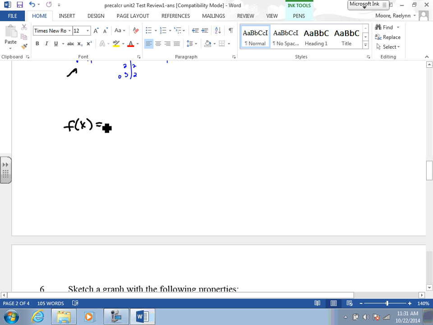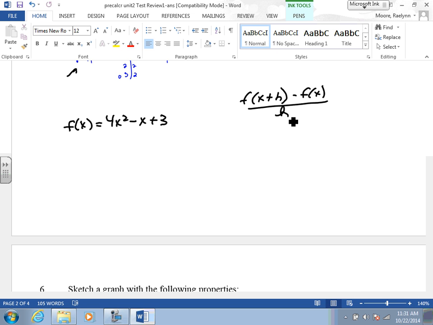If someone could just read me that. 4 squared. Okay, so we're going to do your difference quotient. Your goal is to factor eventually and eliminate that h. Easiest way to do this, guys, this is f at x. Make this guy x. If I gave you f at 3, what would you do with the 3? If I said f at 3, just a function notation, what would you do to the 3?